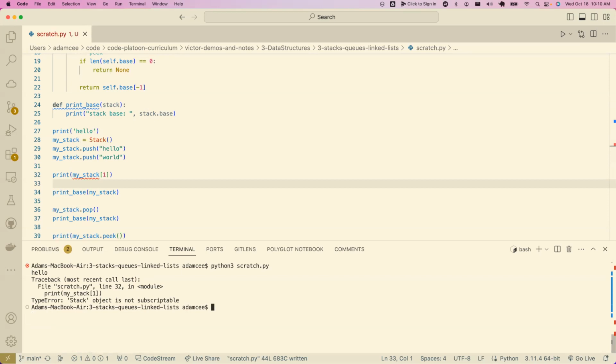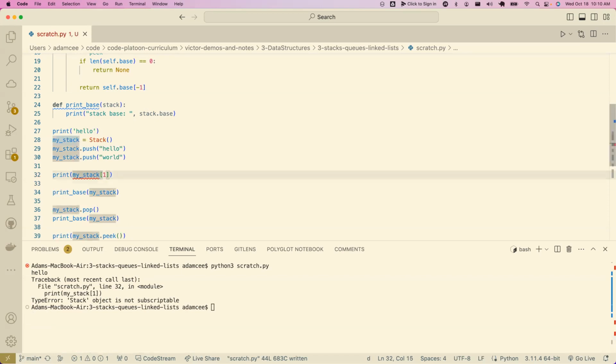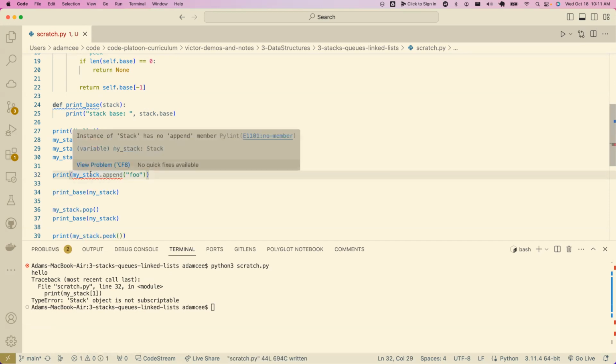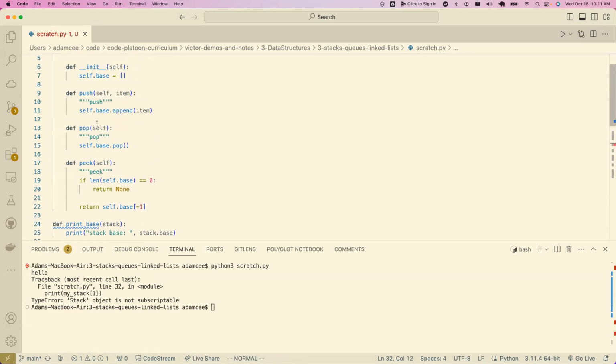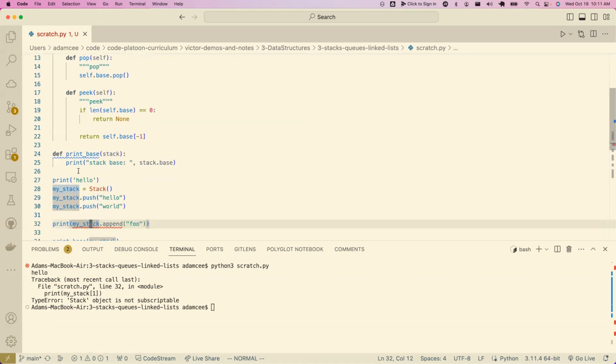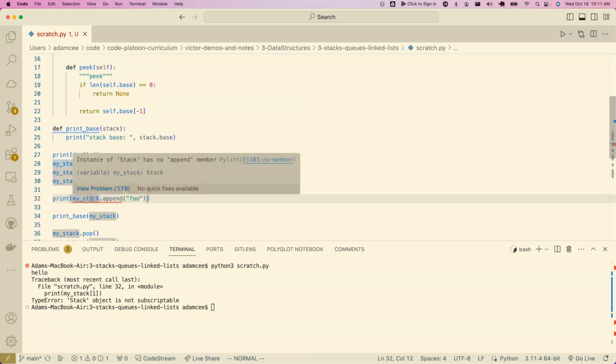Or if I try to do my stack append, again, we're going to get an error. It has no property named append. So that's the other advantage of defining stuff like this, is that programming text editors are so powerful that they give us hints and reminders of how we're supposed to use this stuff. And the bigger our programs get, the easier this makes our lives.